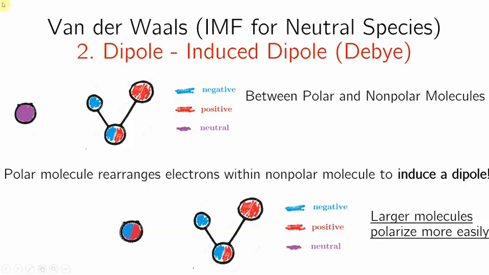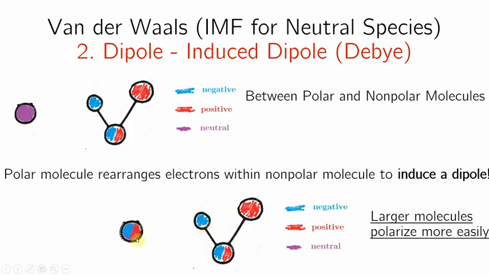Well, this molecule will induce a dipole in the neutral molecule. It will make it so that the charges align themselves inside so that the positive and negative attract one another. So it will effectively do this, and this is called polarizability. It will polarize the molecule, so now the positive and the negative face one another, and they're attractive.